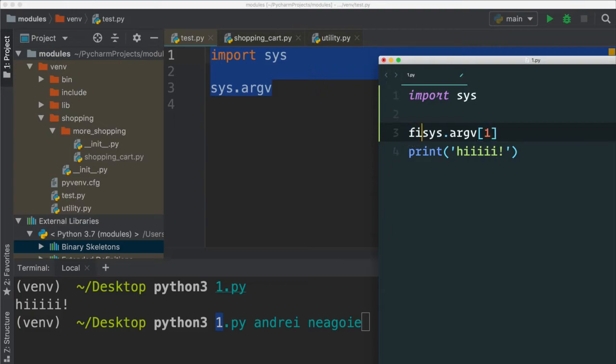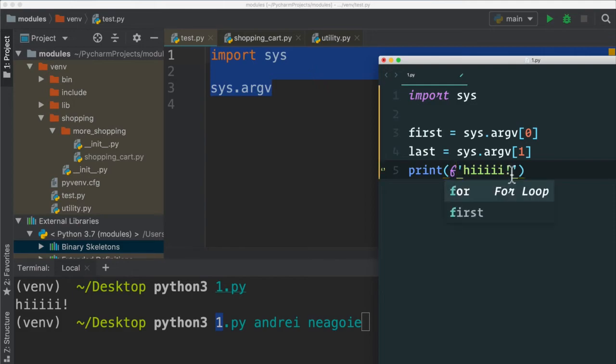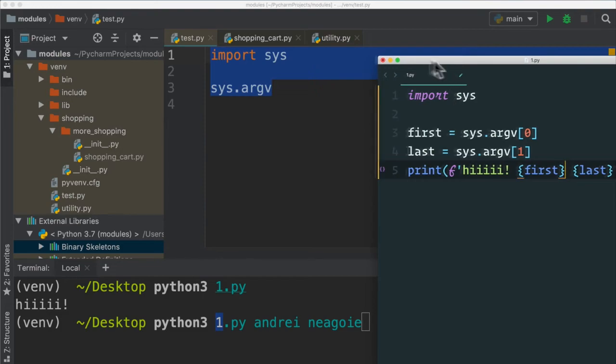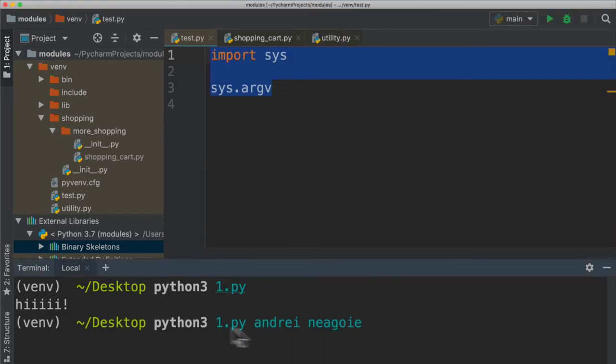I'm going to say first equals sys.argv 0, and then last will be sys.argv 1. So that now I can do an f string and say hi first, then last. Just like that.